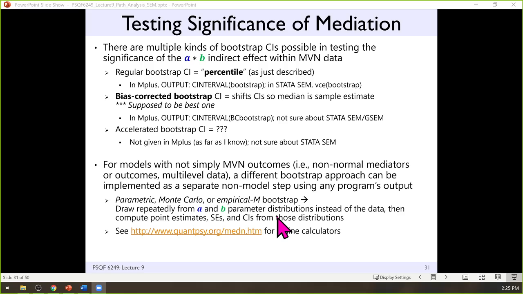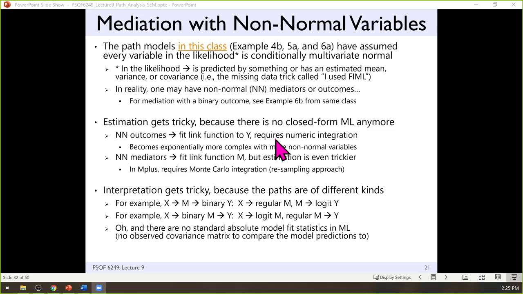What I say I don't care about is that in practice, I have seen that the standard errors that are supposed to be incorrect are so close to the ones that you have to do extra work to get that it's not worth the effort. That's what I have seen. But in case reviewer 3 wants to argue about it, I want you to have something to go off of. So indirect effects are something that we tend not to just trust the p-values that show up on the output. At least not everybody.